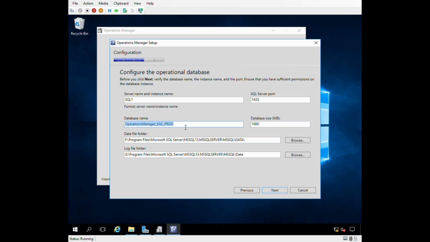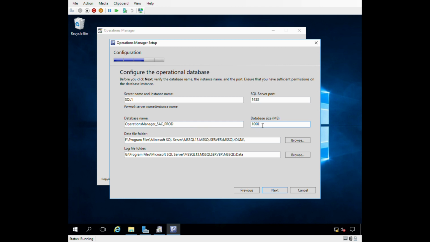So if I do at some point decide to host multiple different management groups on the same instance, I will be able to distinguish those databases by the name, by management group, by the data that follows the OperationsManager name. In the real world, you probably wouldn't do this. You would host them on their own separate SQL instances at a minimum, or a totally different server entirely. But since this is a lab and I may need to test various different things, I'm probably going to end up hosting it on the same one. But we'll see as time goes on.